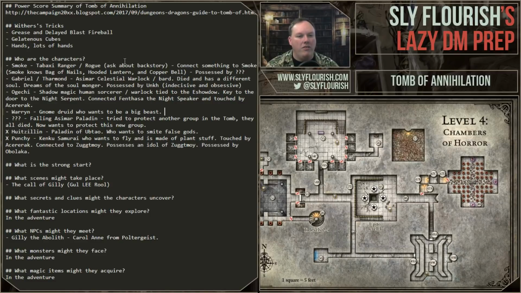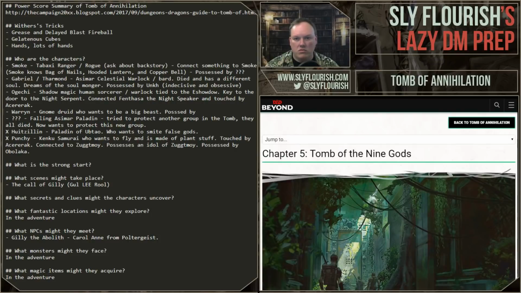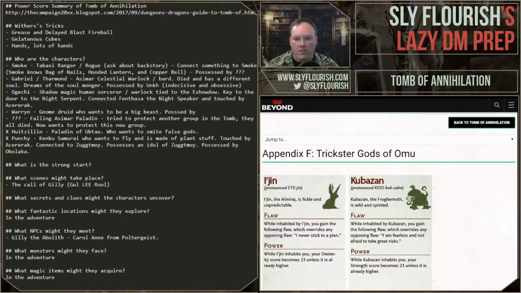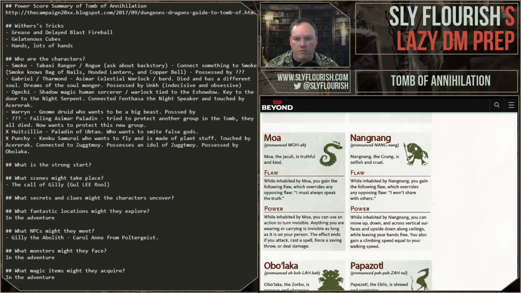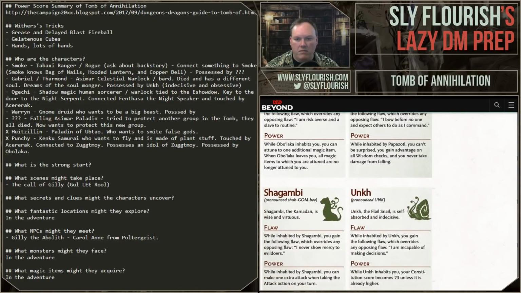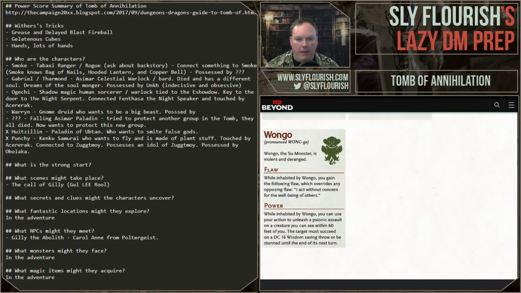We have Warren. Warren is possessed by the crazy one. Where is my little... Back to Tomb of Annihilation. Where's the Trickster Gods? He's got the Obalaka? No. Wongo. Yeah, he's possessed by Wongo.